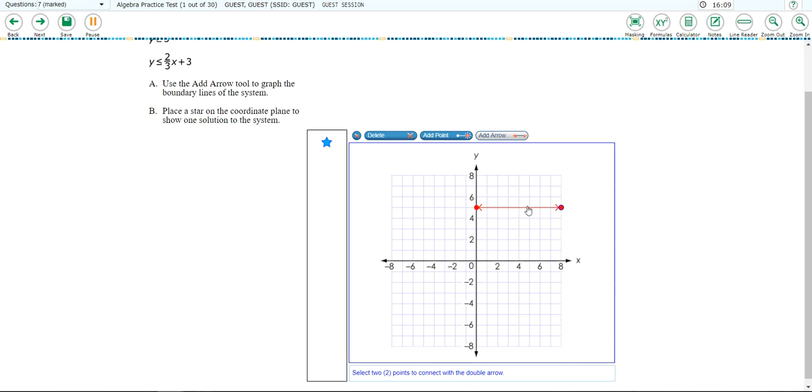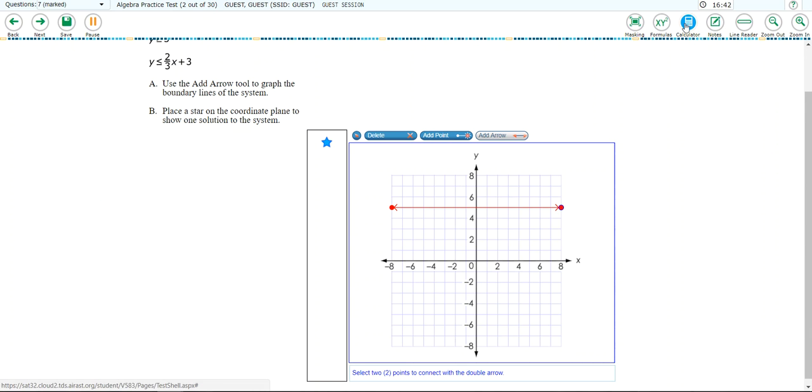And I need it to keep going, so I'm going to... Oh, okay. So it did go together there. I guess ideally what I wanted to do is... let me see if add point will do that. I could have put my 2 points in, then put my 2 arrows in, or just started here and went all the way across with the add arrow. Okay, so there's the boundary line.